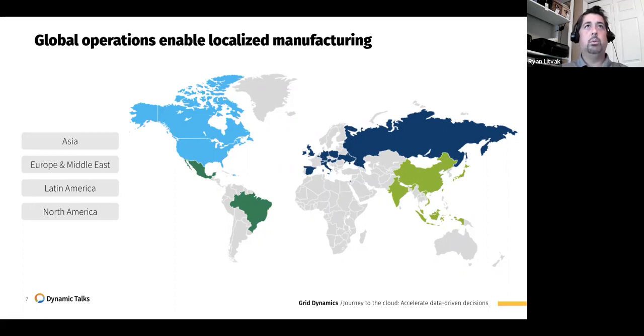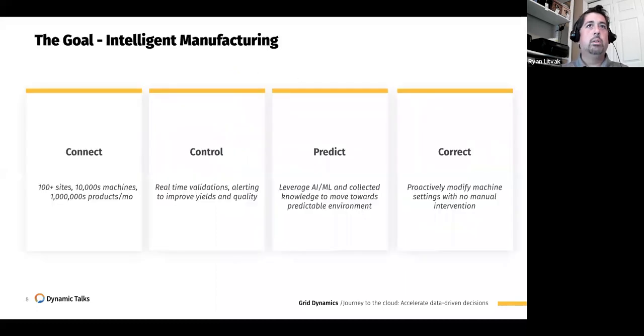So as a company, we're not new to leveraging data in order to optimize our operations. But what I'm going to talk about today is our journey of moving from a very legacy on-premise infrastructure towards a cloud-based infrastructure and the benefits that we've gotten from that. Next slide, please. This is our long-term goal, where we're trying to head: the idea of intelligent manufacturing. What we're doing today across more than 100 sites is leveraging all of the machines that are building the products we're manufacturing, connecting them, getting the data from them, and pulling it somewhere we can evaluate the parametric data coming from those machines as we're building millions of products every month.